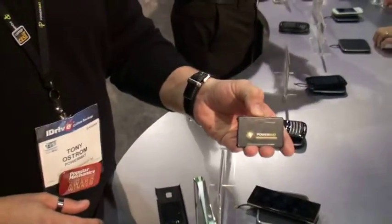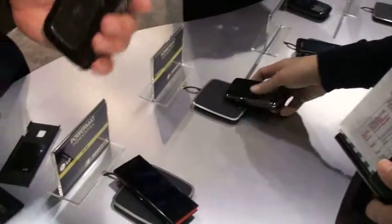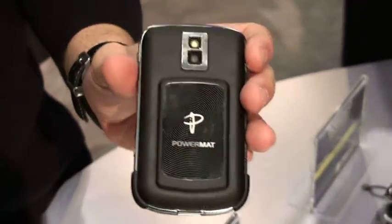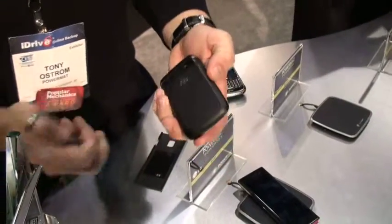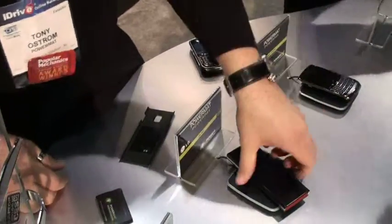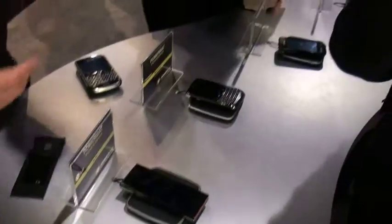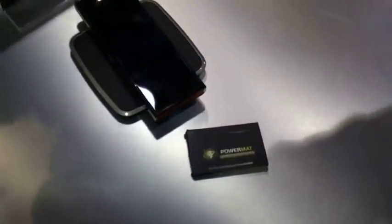It's our PowerMAT PowerPack. Our technology is now so small that we can actually get inside a battery for a cell phone. This is the current solution for a BlackBerry where we add the back battery door — still very attractive, showing off the logo, but we modified the device to do that. What we'd like to do is not modify the device cosmetically at all. So what we're able to do is replace the original battery with a PowerMAT PowerPack, not change the device cosmetically at all, and drop and charge any of these devices on a PowerMAT. We're showing a broad assortment of different devices from various manufacturers. This will be out probably second or third quarter this year.